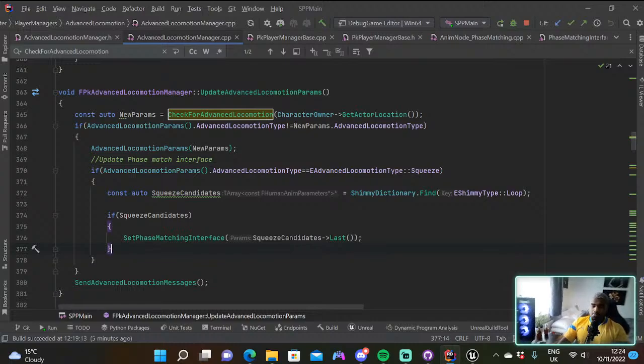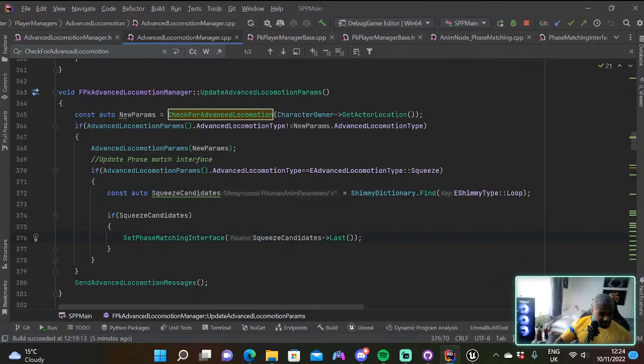So I think what we need to do for the squeeze, we need to find, yeah, so if locomotion input is squeeze, let's think.